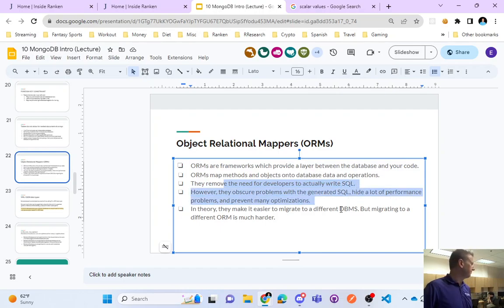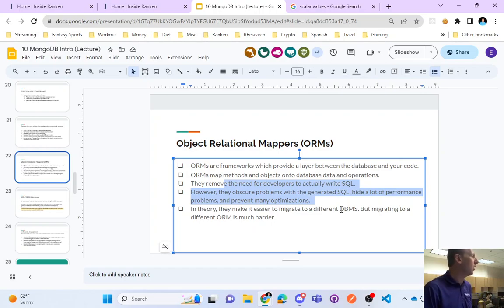However, if you've ever had a piece of software write code for you, there's a good chance you might not be happy with the code that it writes. Did you guys hear me on that one? If you've ever had an application write code for you, there's a good chance you don't like the code that was generated.